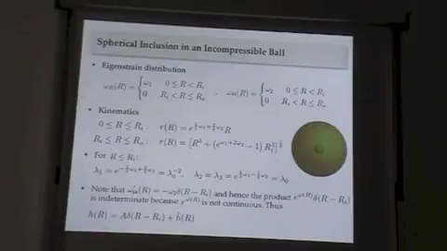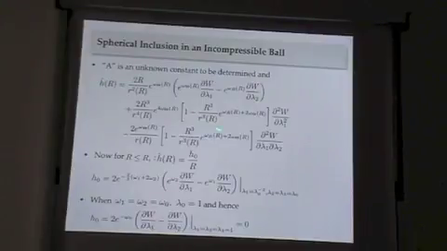So there will be an unknown constant, so that your function h is some unknown a delta(r minus r_i), that's the boundary, plus h hat. This a I need to calculate, and I will calculate it by enforcing continuity of the traction vector on the boundary of your inclusion. And this h hat is like simplifying that h, and there is no omega prime term. So the first thing you see is that for r less than or equal to r_i, h is some constant divided by r. And this constant looks like this.